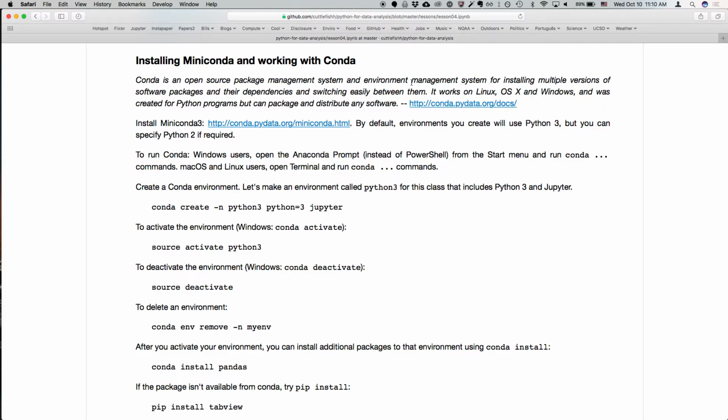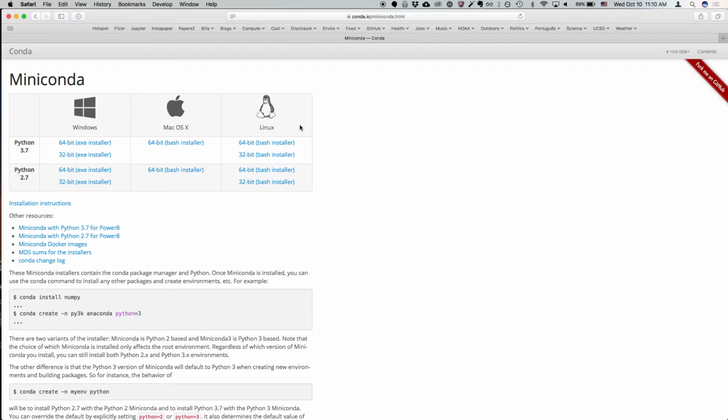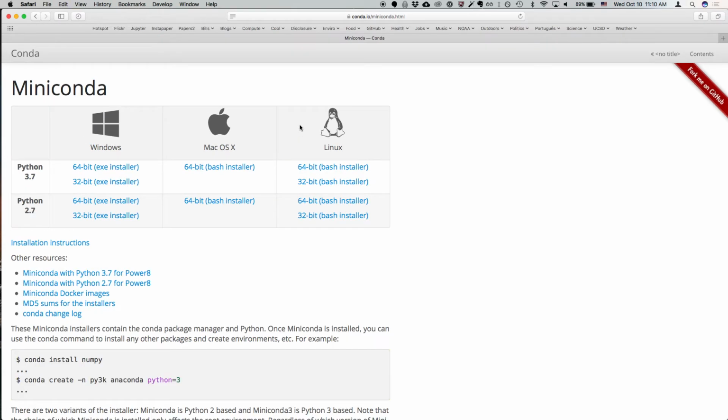Even if you downloaded the Python 2 version of Miniconda or Anaconda, you can still use Python 3. However, if you're doing this for the first time, we're going to do Miniconda with Python version 3, and that's available for Mac, Linux, and Windows. You can click on this link here, and it's going to take you to the Miniconda page.